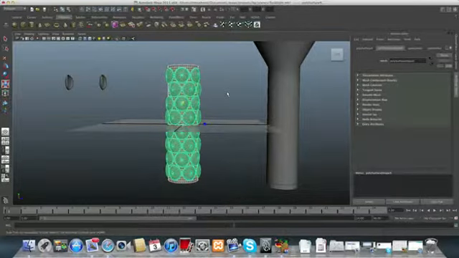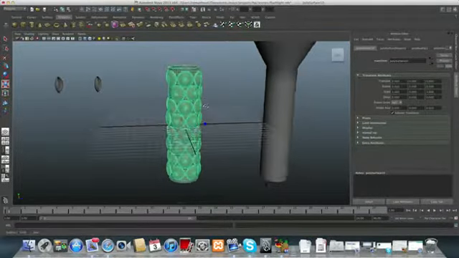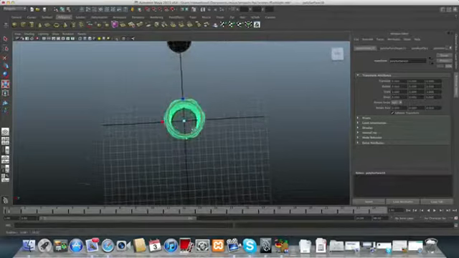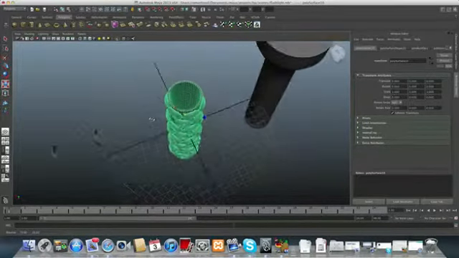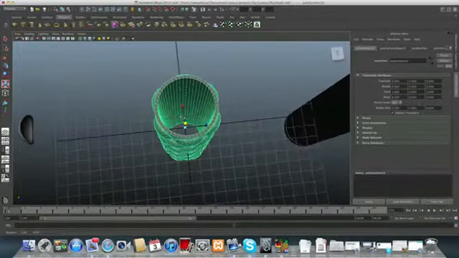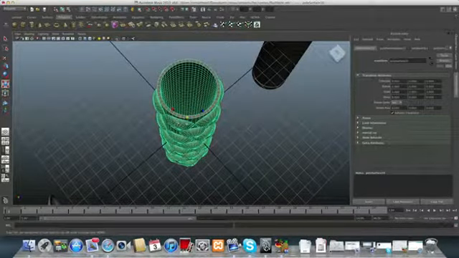Now probably it will be the same result while we're waiting for Maya to calculate this. I truly hope that it will fix. Alright, so it did fix because we gave a little bit more touch between those surfaces.